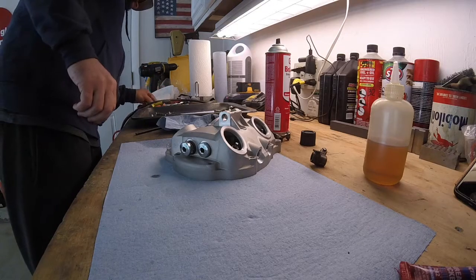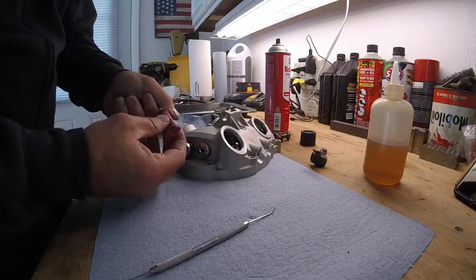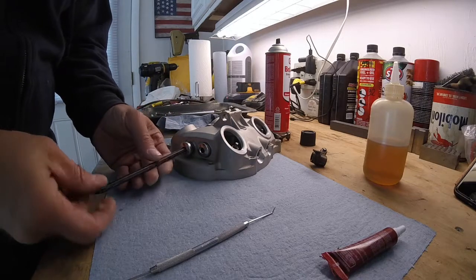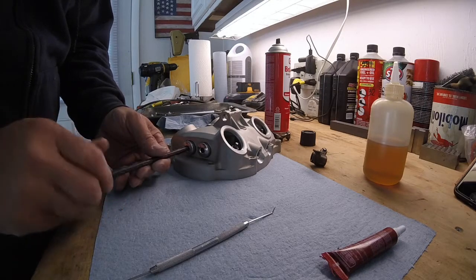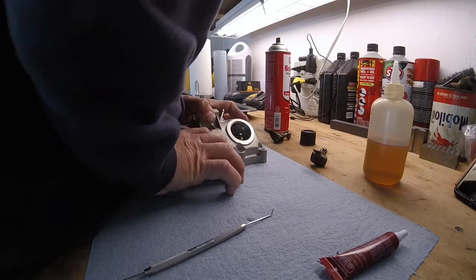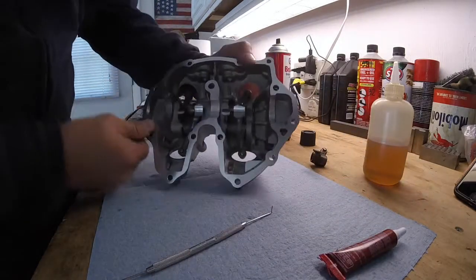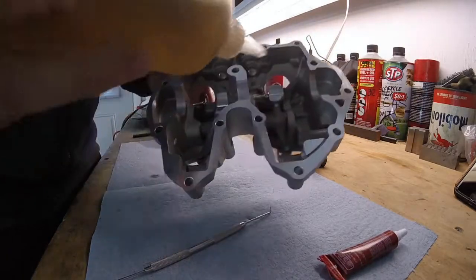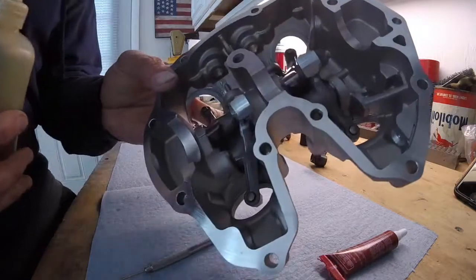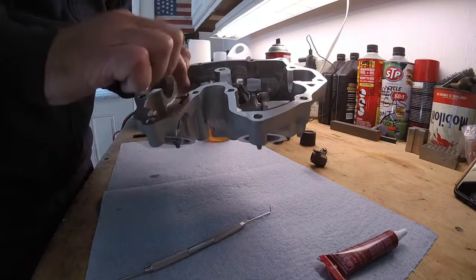Pull this washer back. Tab of Loctite. We'll run it in. Those are not coming out. Alright, as you can see, we have the rockers in, and I'm just going to put some oil down in there, down in there, down in there. Working back and forth a little bit.